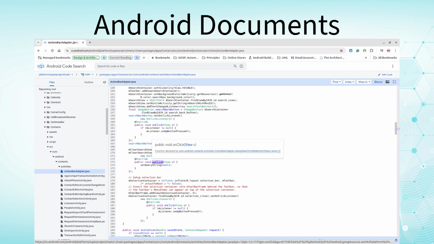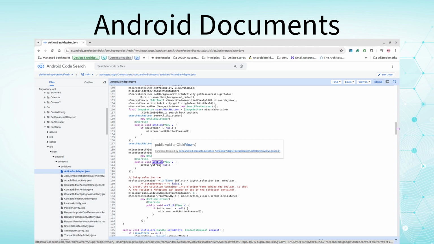Hyperlinks connect methods to their definition and usage across the code base, making navigation a breeze. For instance, venturing into the framework section, picking up apps, and pulling up the Java source code dialog, you are met with a variety of files and folders and tests. Want to delve into the code? Just click on any item, like an implementation, to explore the source code and discover where and how it is used.